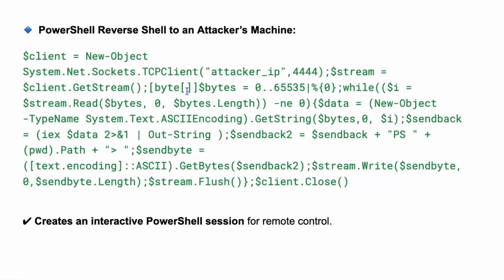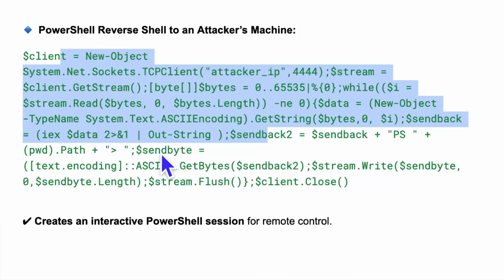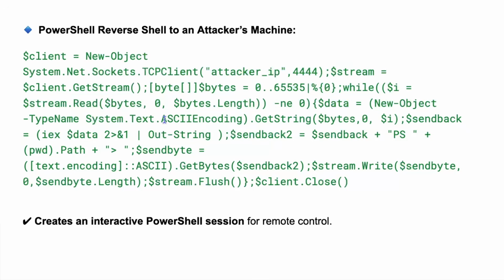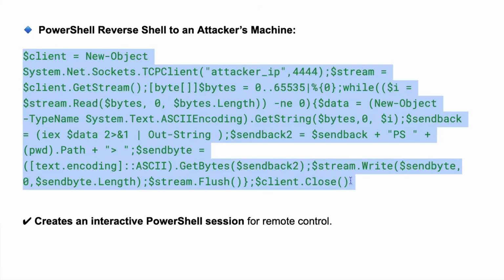It's going to be doing it through whatever this port is, which means they're launching a shell. They're trying to do a remote connection to the command line so that they can have a C2 server, a command and control connection to this machine, whatever this machine is that this is being run on, so that they have a persistent connection, right? They have persistence on this machine. And this creates an interactive PowerShell session for remote control. That's basically what this whole giant thing is trying to do right here.